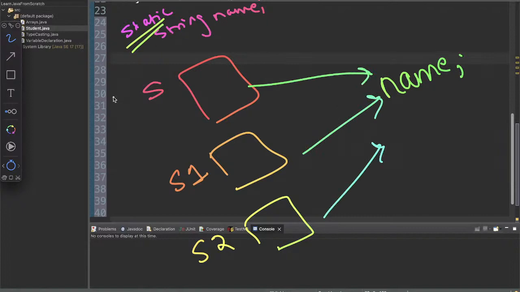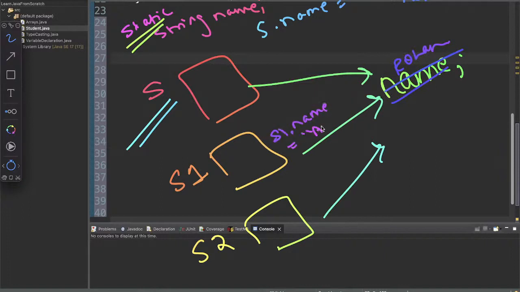Now the first student is created, and I say s.name equals Rohan. The name over here is Rohan. Then I say s1.name equals Arun. The s1 object doesn't have its own individual copy of the name variable, so it overrides this name and changes it to Arun.